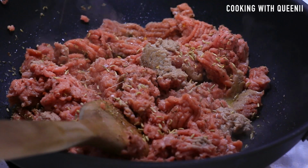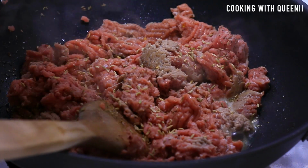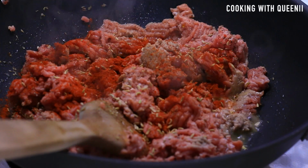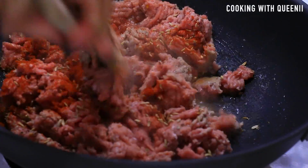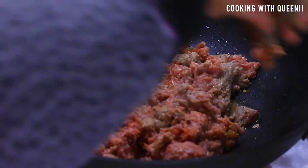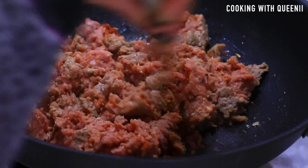Now I'm going to add some fennel seed. This is about half a teaspoon of fennel seed. If you like fennel seed, you could add in more. This really gives it that sausage flavor. Then I'm going to add in about half a teaspoon of paprika powder and mix that in together. Make sure all the seasoning is all over the ground turkey meat.